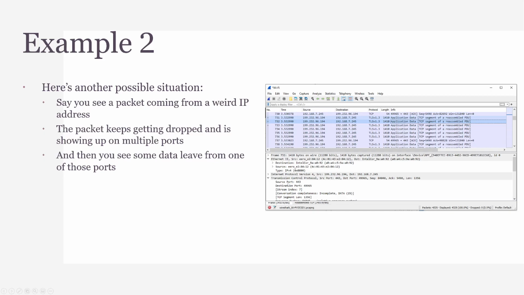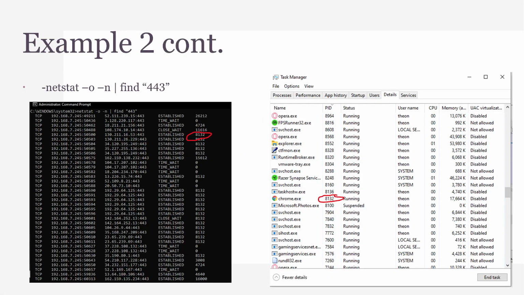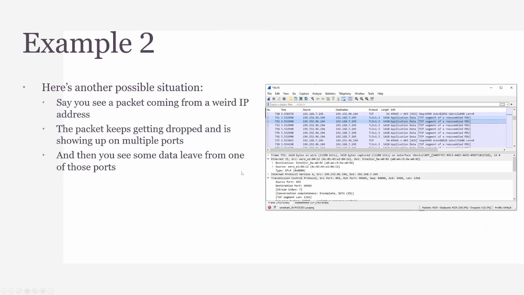So, what you can do now that you've recognized this traffic through Wireshark is you can hop over to your good old command prompt, run it as admin, and type in this nice command, netstat, which basically shows you what's going on with your computer and all its ports. You can narrow it down to port 43. You can notice the suspicious activities going on by its source port. Say it's source port 43 in this case.